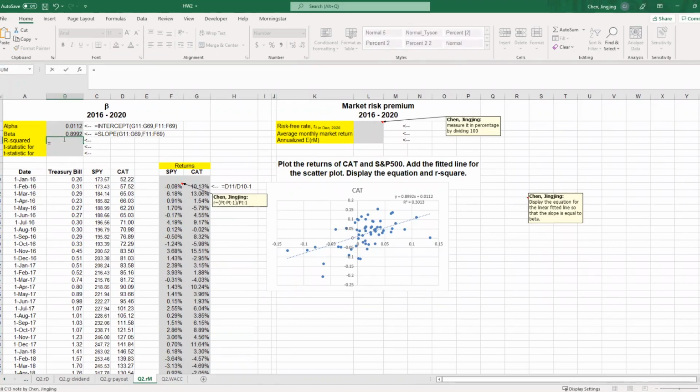So then I'll just need to calculate the R square, and I'm using, just copy the equation here, escape, paste the equation here, and just change slope to R square. So R square is 30%, which is pretty nice, a pretty high number already, representing a very good fit for the data. So then for the t statistic, there's no default or built-in function for the t statistic. So we need to find the code in our lecture slides.